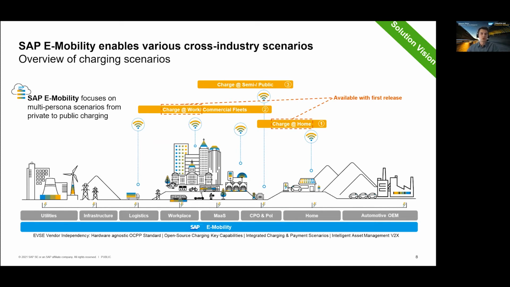And our overall vision is to connect all necessary and relevant players on one platform and allow for a business process orchestration of any charging process, overall simplifying the charging experience for the end customer. With SAP E-Mobility, we now provide a standard SAP solution, which ensures stability, security, and compliance in all business processes around charging your vehicle. SAP E-Mobility is an industry cloud solution built on the SAP Business Technology Platform and delivers with the integration to the Intelligent Suite solutions real business value for our customer. But let's have a look on the example of charging your car at home.